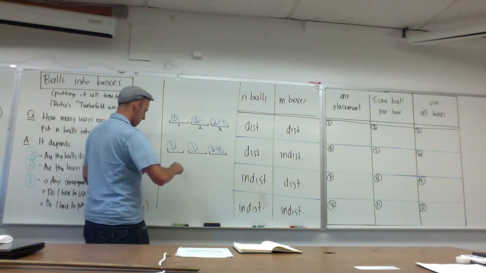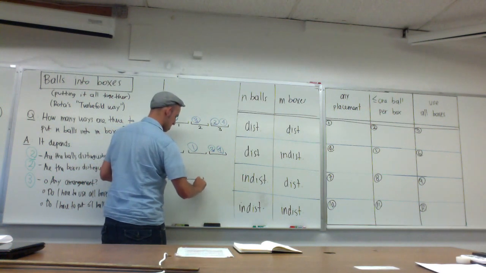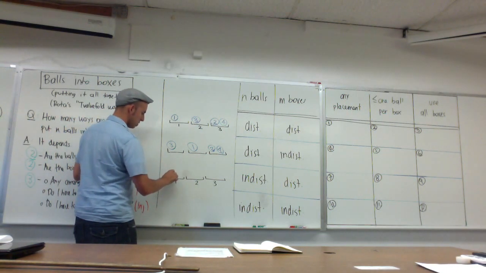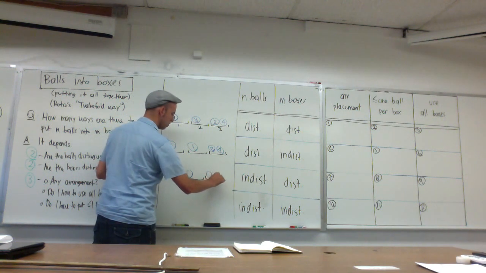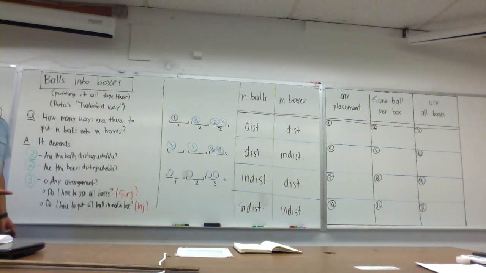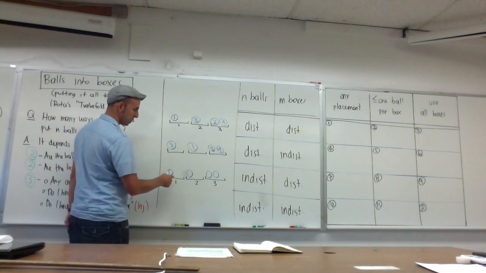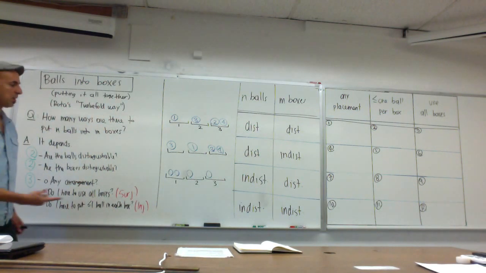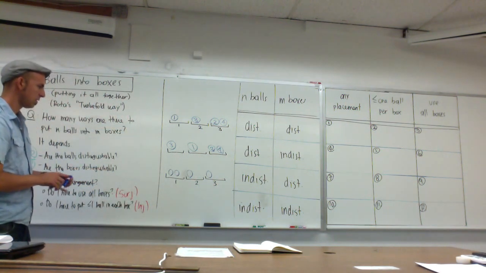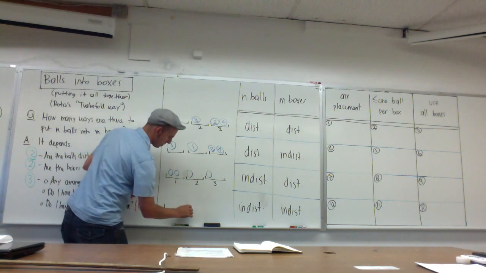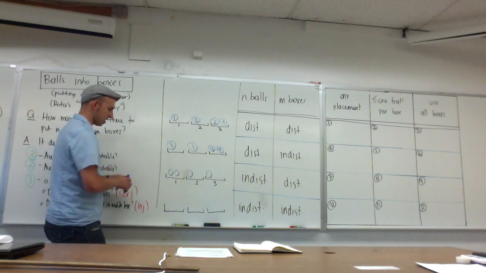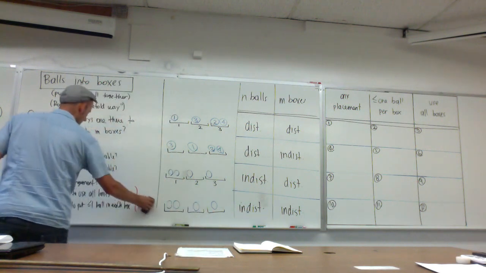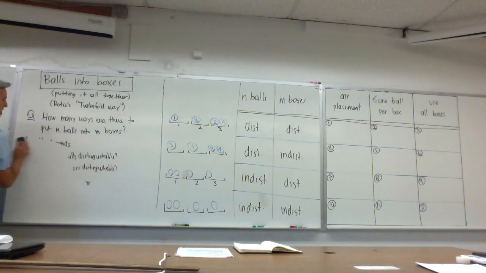Now this one, here the boxes are numbered. But the balls are not. You cannot tell them apart, and so I could put 1 ball here, and 2 balls here. And a different thing to do would be to put, let's say, 2 balls here and 1 ball here. Okay, that's different. But if I switch these two, I'm going to get the same thing. And then here, you have 3 boxes, they all look the same. And you have 4 balls, they all look the same, and so this is one solution. Okay. So these are the 4 kinds of problems that I'm considering here.